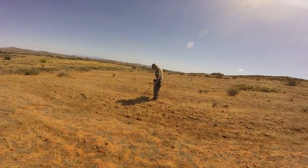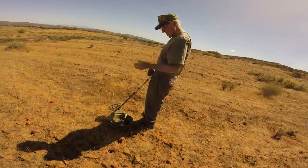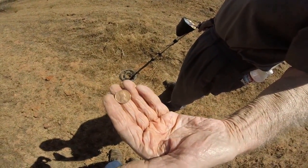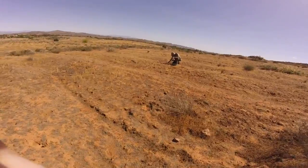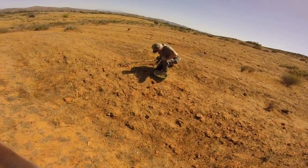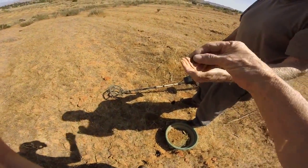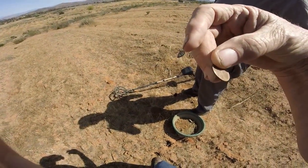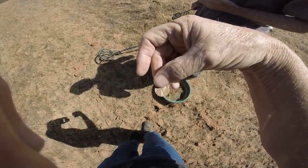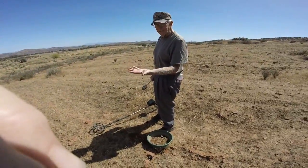Okay, now Roy got a 1910. Okay, we seem to be in the wheat field here today. Yeah, we're in the good spot. All the Wheaties. Oh, yeah, I found like a 55 or something around here one time. Somebody must have been out here looking for it. Looking for the wheat berries. Yeah, it's like a 57, I think? Yeah, it looks right. That's not even a wheat, is it? Oh, yeah. Yep, still in that range. Okay.